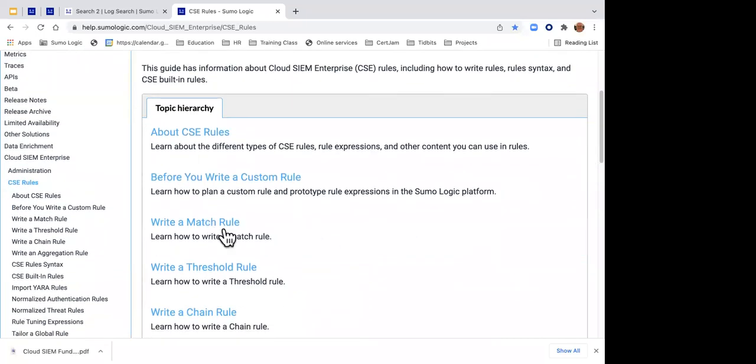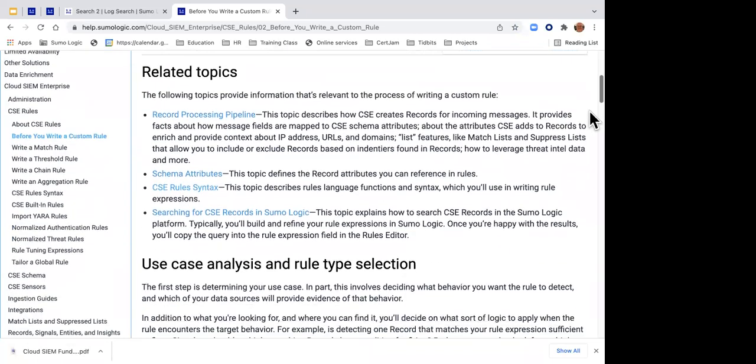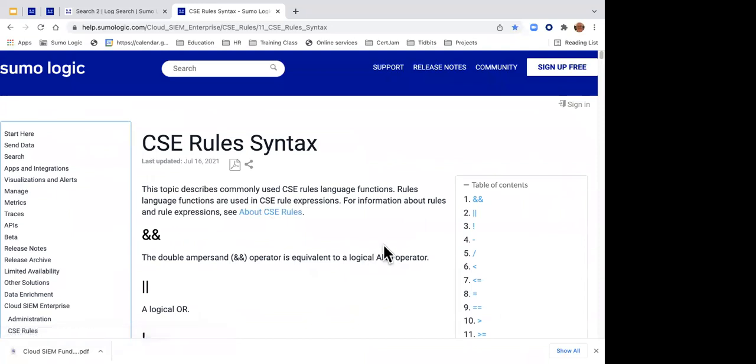So how to write the rules before you're writing the rules, creating rules, the processing, the syntax, all of that stuff is here. So here's the rules syntax, same with expressions and all stuff.